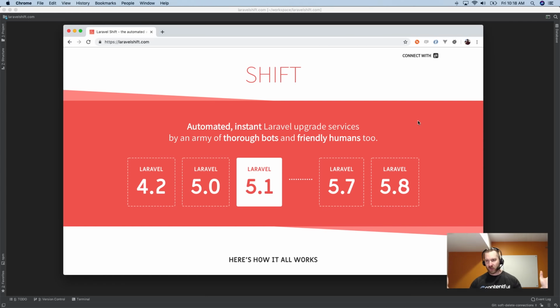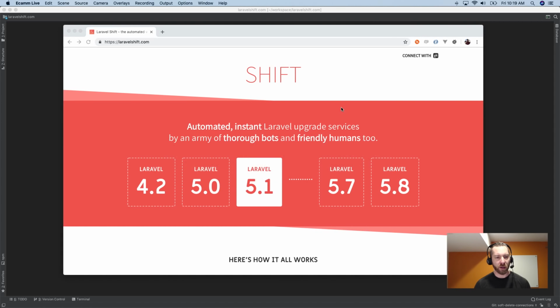So Laravel Shift, I'm sure everyone's familiar, but as you can see here, it's an automated service for upgrading your Laravel applications. So of course you can run Composer Update to get the latest packages, but your app code is potentially behind based on changes to the core framework. So Shift gets in there, takes a look, automates a lot of the tedious stuff, saves you time that way. And if it can't automate something, it leaves you cool little comments.